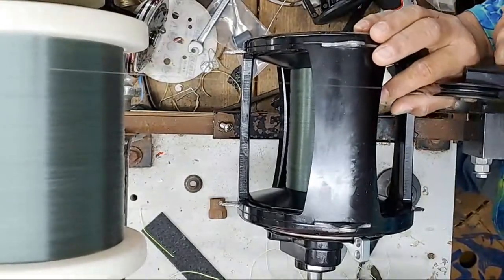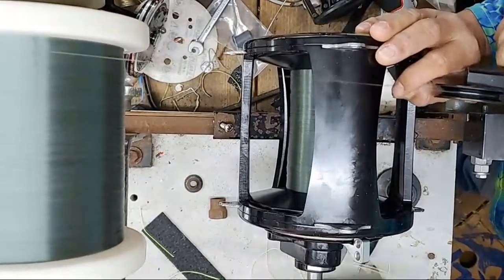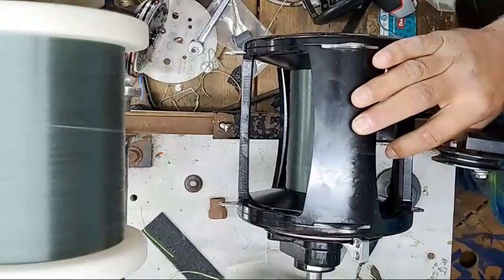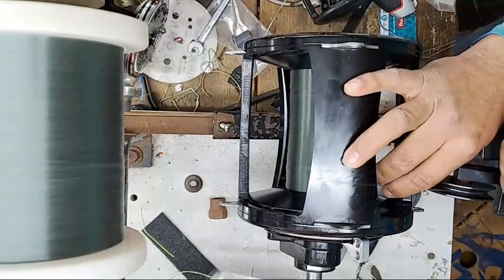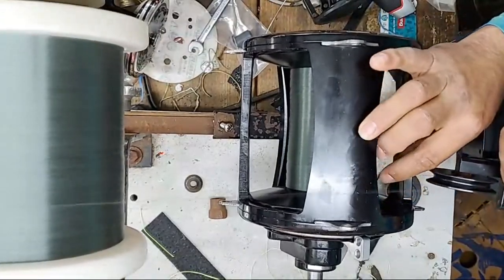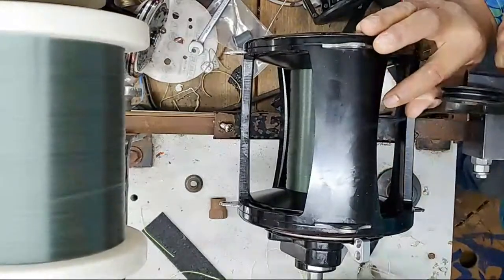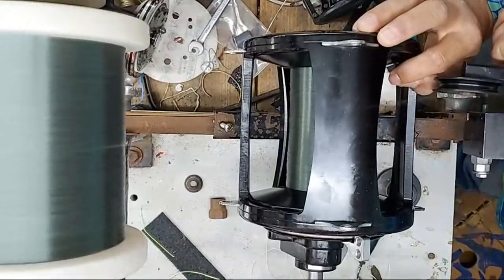Oh, it's going to be way over 12,000 yards, because the T-Rex 130 did 12,000. So this one should get 15,000, maybe way more than that. We don't know until we get to the very top end of the spool. I'm pretty sure there's a mathematician out there that can figure it up.